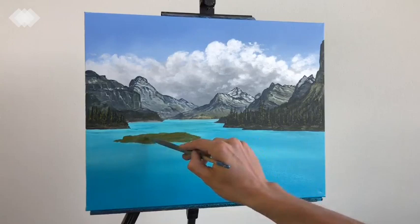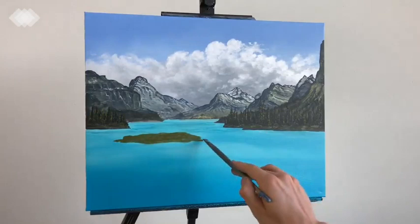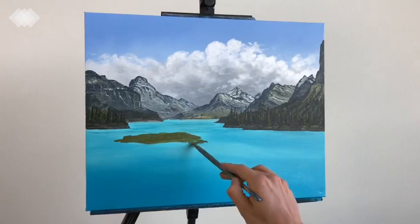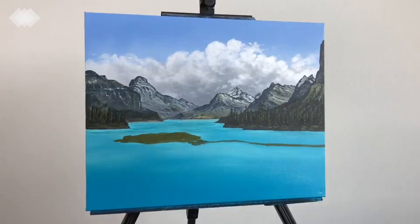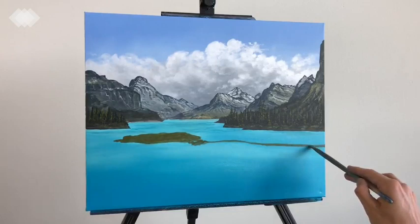Okay, this one, and just blend it all in like this. And we'll continue with this color and attach it to this other light island that sticks to this one. And we're gonna carry it up like this and then drag it out and like that, okay? And you'll see what I'm doing, but just follow my lead for now.